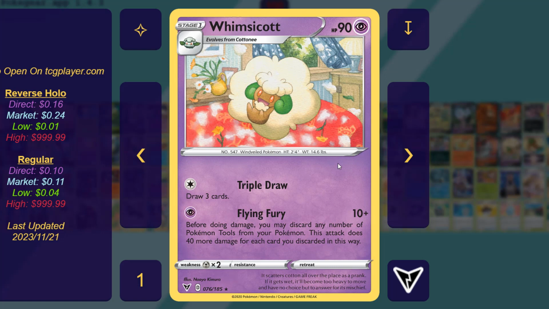Then we have Whimsicott from Viv. I've talked about this card extensively in expanded videos on the channel and the like. I've put probably like 3,000 games of expanded in with this fella just because Flying Fury, baby. Super fun attack. Once again, it's a Sword and Shield card, so it doesn't get a first attack that's actually good, but I have used Triple Draw before.